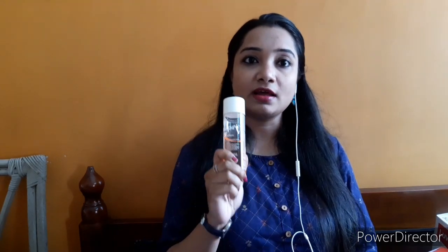They remain, they may lighten over time, but they definitely stay for a very, very long time, or maybe forever. Now the two products that I used, one was bio oil. Now bio oil is actually recommended from the second month of pregnancy itself, and then you can go on to use it for as long as you want. However, if you've had a C-section, make sure you don't use bio oil for at least 6 weeks after you've had the surgery, especially around the scar area. Avoid using it. You can start using it again after 6 weeks.